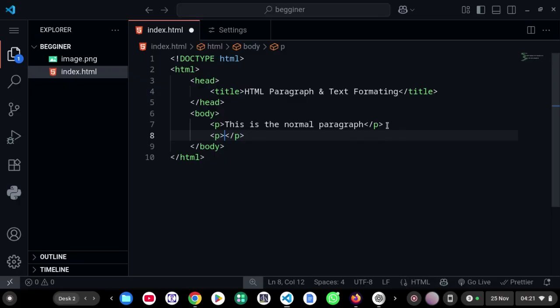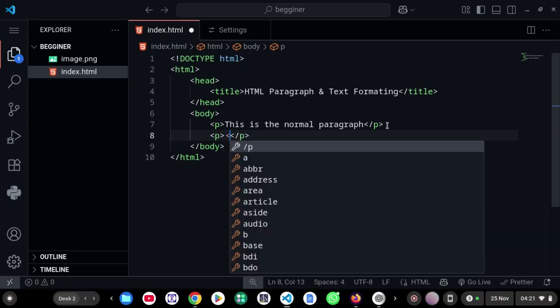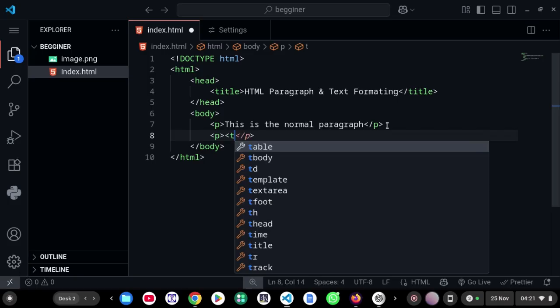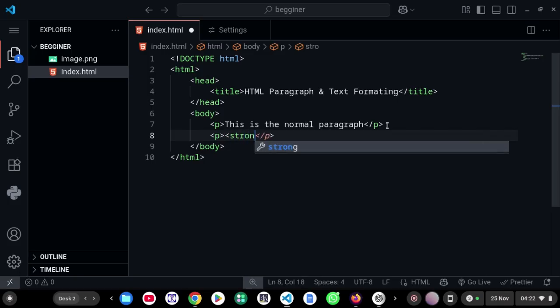But now we want to make the text bold. If you want to make the text bold, it is written as a strong tag. You write strong, it automatically closes.